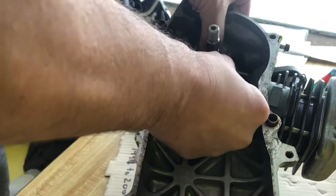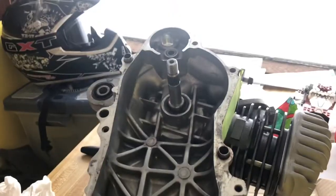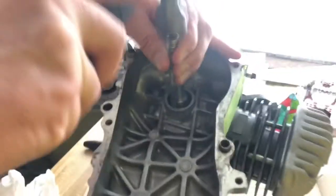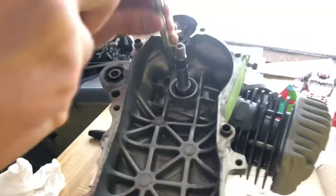Put that on like that, then you're going to just push it in as far as it'll go, flush with your fingers. Now you can take a little extension and just tap it in so it's nice and flush. Go all around — you want that side flush with the outside of the aluminum.